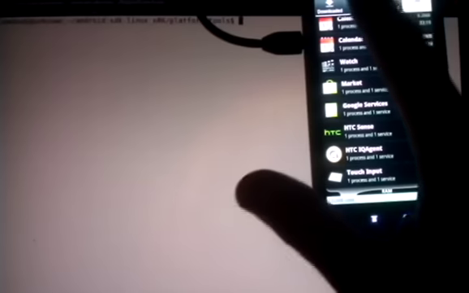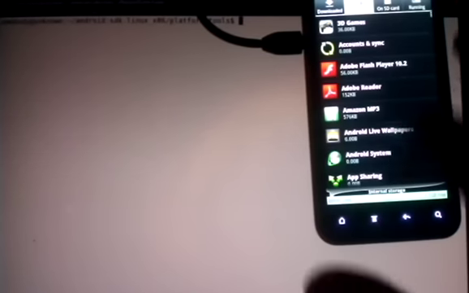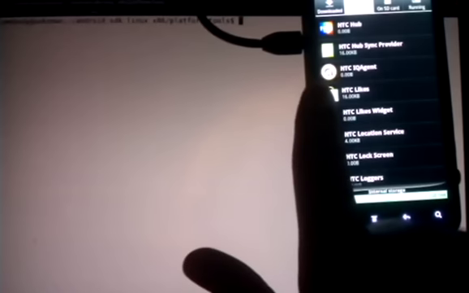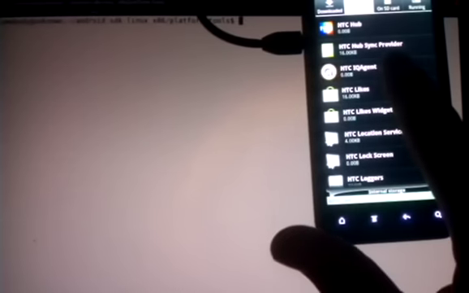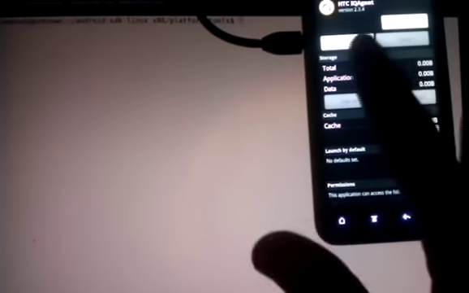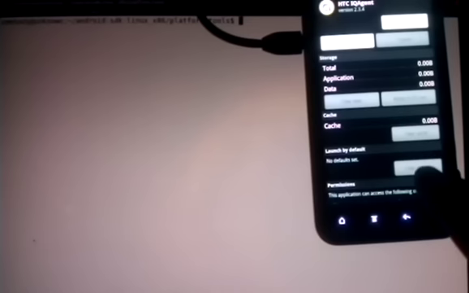So let's go back over to all here. Now I'm going to bring up that CIQ Agent application. We see it has a stock icon. It's pretty nondescript. And if we go into this, our choices are About and Force Stop. You can also see permissions that this application requires, which is nothing. So let's press this About button here.